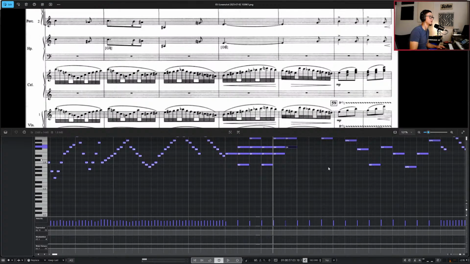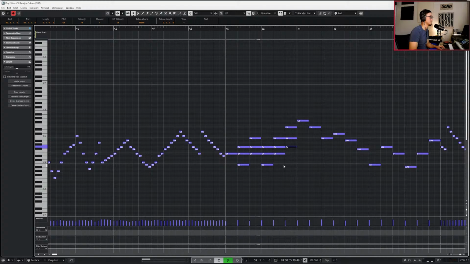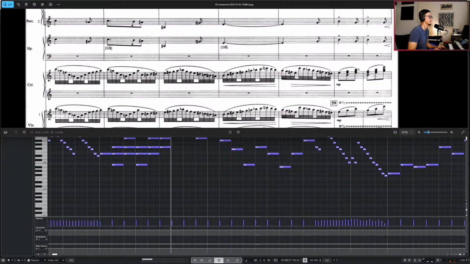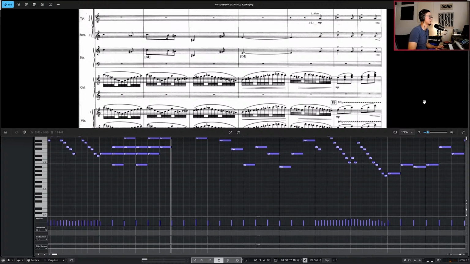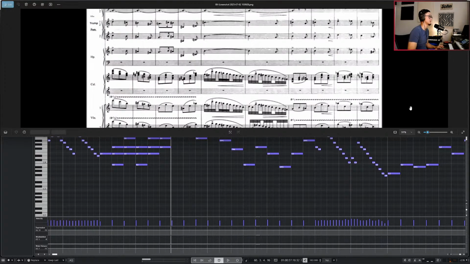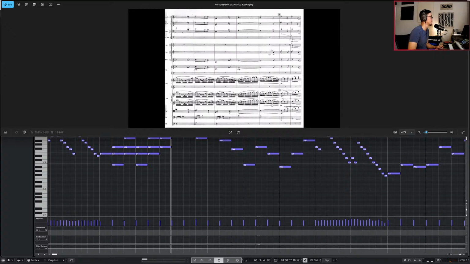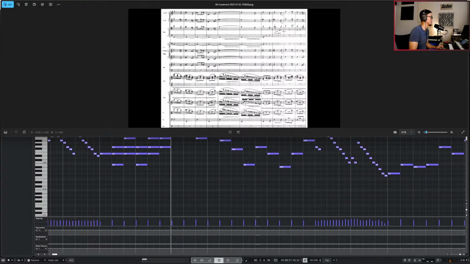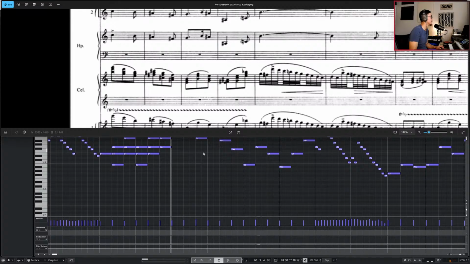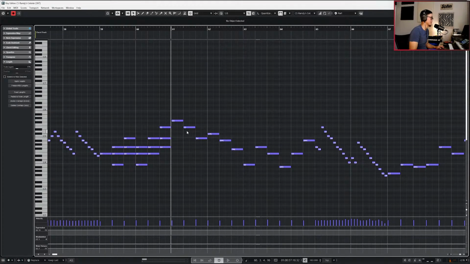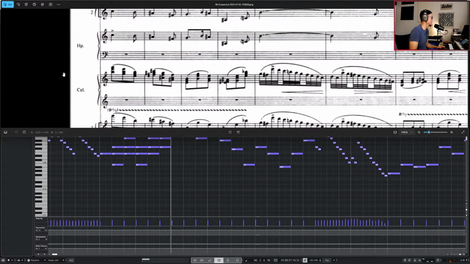E, B, G. E, B, G. Okay. Okay. And let's keep moving. So then you have Celeste on next page. There we go. This one. So over here at this measure, we got the top notes again, right? This is G, E, B. This is the top note, G, E, B.